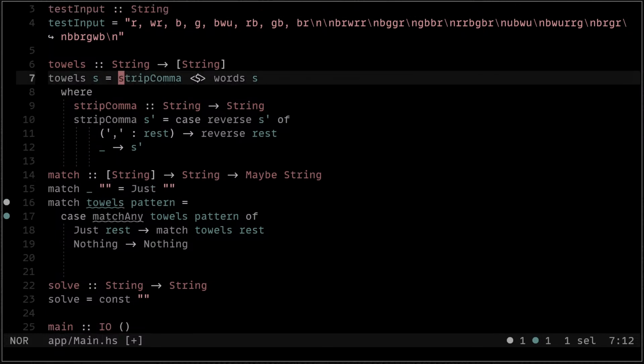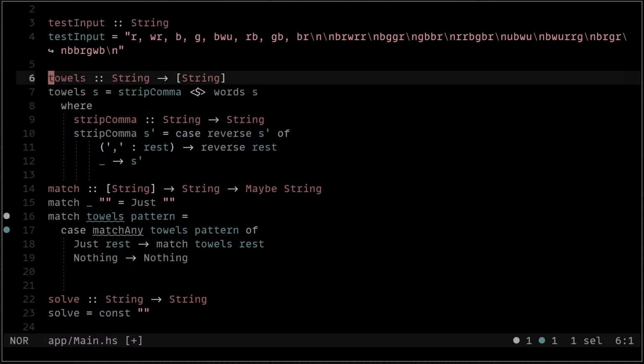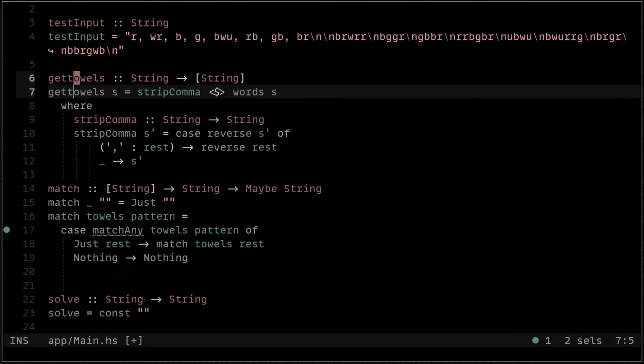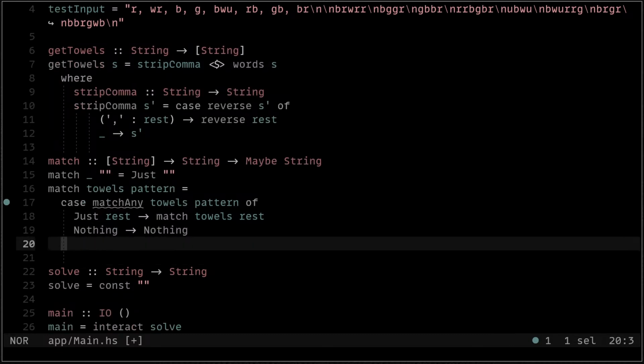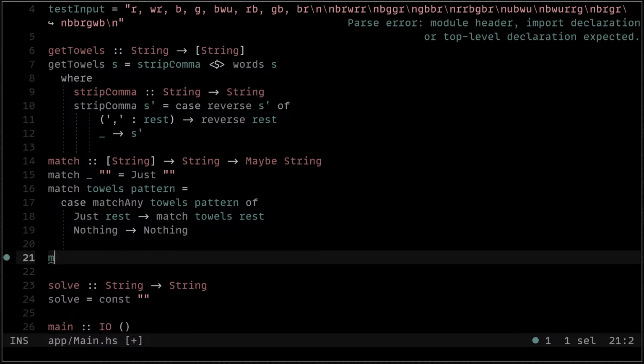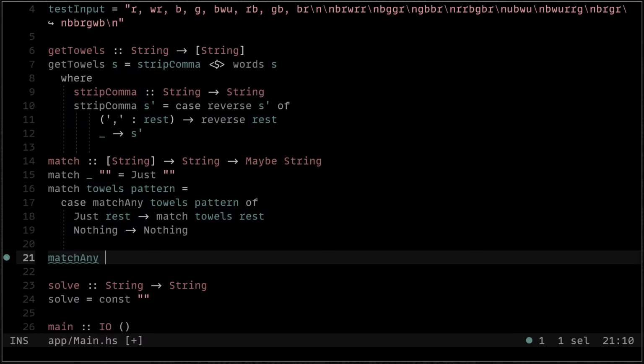It does shadow that, so I can call this something like get towels. Okay, so now we need to write match any. And this is where we're going to use laziness to our advantage, I think. Maybe. Okay, so this is where I think I should have written the proper parser.